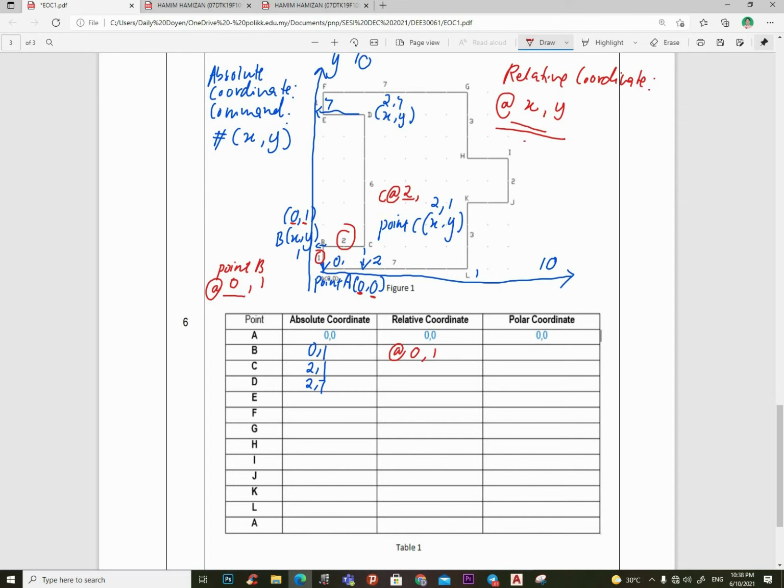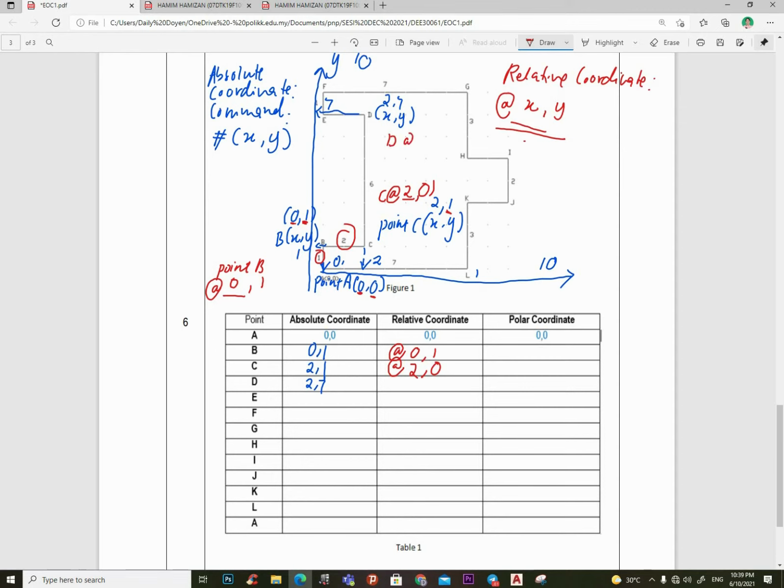Okay, so for the value of y, you look at the previous point of y, which at point B is equal to 1, and at point C it is equal to 1. So there is no difference, which means it is equal to 0. Okay, so the answer will be alias 2, 0. If you're still unclear, then we move on to point D.